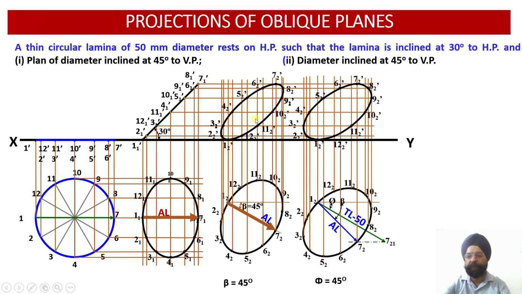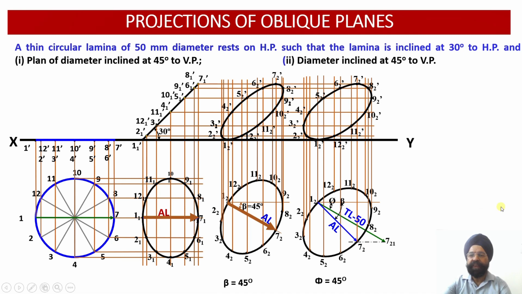Now you can see the only difference between this case and the earlier case is the angle beta. Here angle beta was given, whereas here angle phi is given and beta has been evaluated. So here the beta angle is 51 degrees, there the beta angle was 45. Since the angles are different, you can see minor changes in the shape of the ellipse. Otherwise, the rest of the procedure remains the same. In the final case, since the angle phi was given, angle beta had to be evaluated. That is an additional step which is required in this particular case. Everything else remains the same.